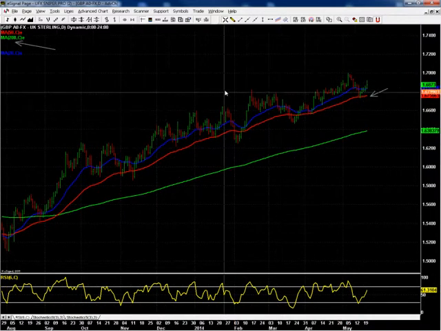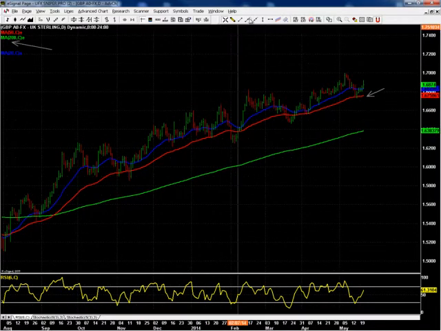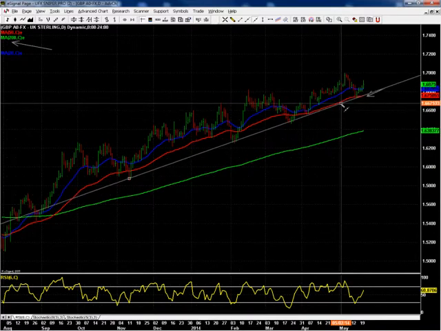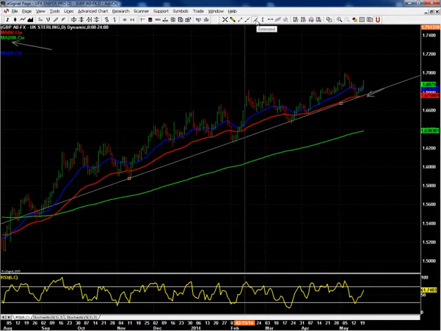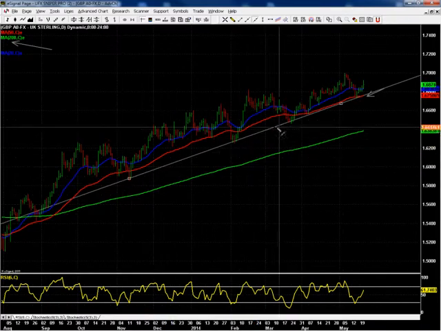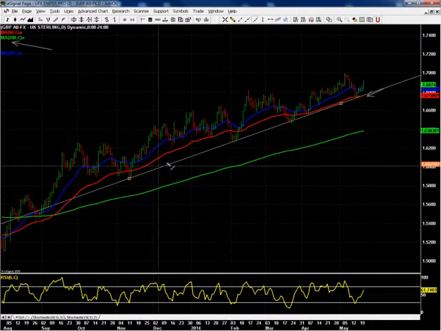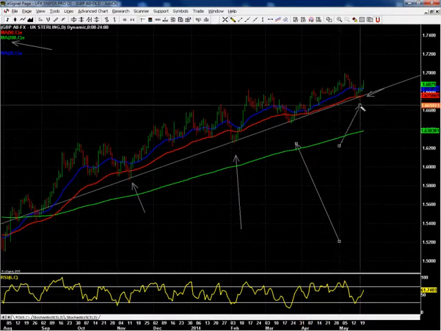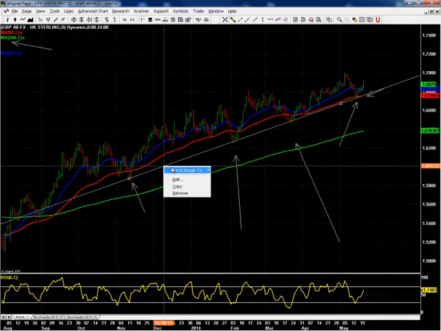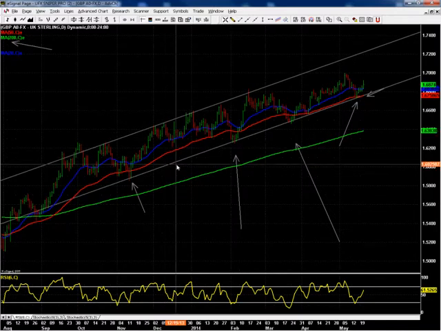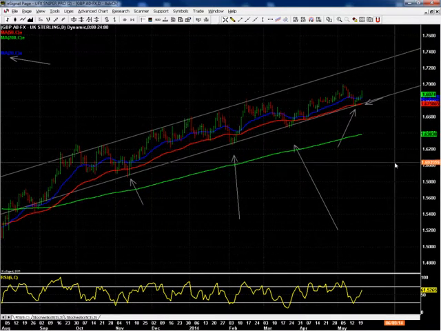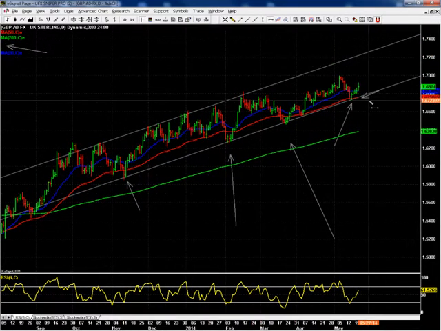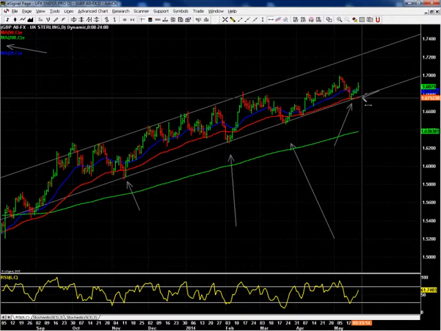Right, so by now you should have done it already. I'm gonna do it myself now. I'm gonna put a line here like that. By the way, it's this line here, the one that says extended. Draw the line nicely upwards like that. So you have one touch here, one touch there, one there, and there. Then you're gonna copy and paste it. Copy, paste it up here. So that's your channel, and then what you have to do is to put some support and resistance. Put a resistance.